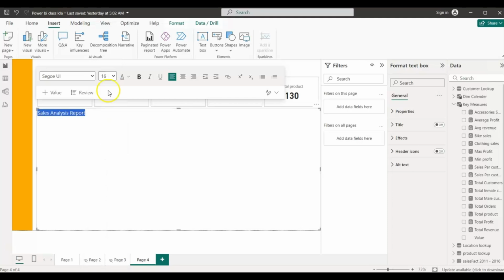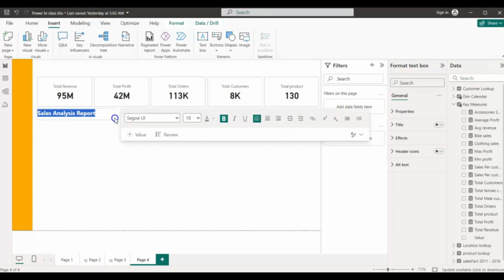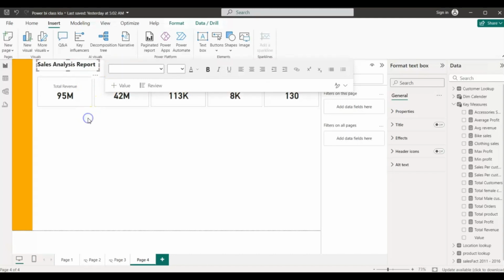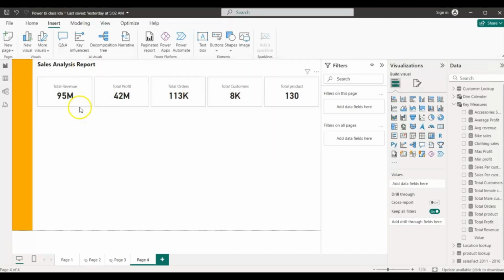I'll go with 16. Let's try 18. Make it bold. So I'll take this here and place it at the top. All right, so I'm good with this. So now we know what we're working on.